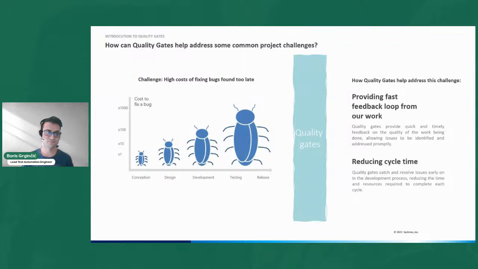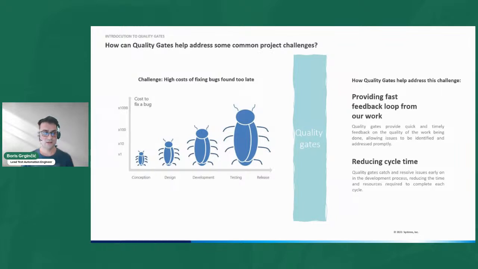And essentially, if you put the quality gates in all of these phases, if you shift left, it will help you identify all or most of the problems earlier, and you can address them promptly. And the faster you address them, the less expensive it is for you.